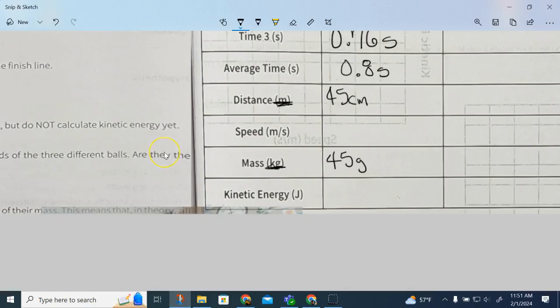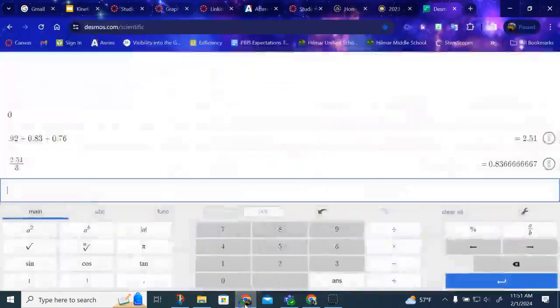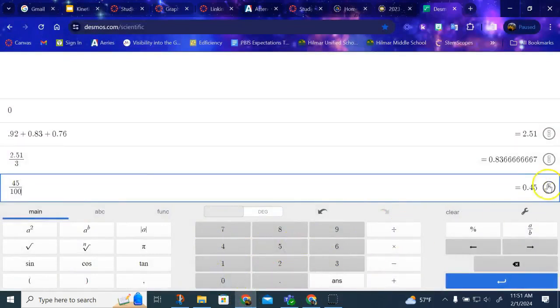Now I'm going to show you mathematically how we get that. I'm going to show you guys right down here. So what you would need to do, okay, is this. If we have 45 centimeters, I'm going to put that over 1. The conversion factor is that for every 1 meter, there is 100 centimeters. Cool? So then I'm going to cancel my centimeters. 45 times 1 is 45 over, so 45 times 1 gives me that meter. And then 1 times 100 is over 100, and then we say it's equal to, and we'll do the math so that you can see it. 45 divided by 100 is equal to 0.45.